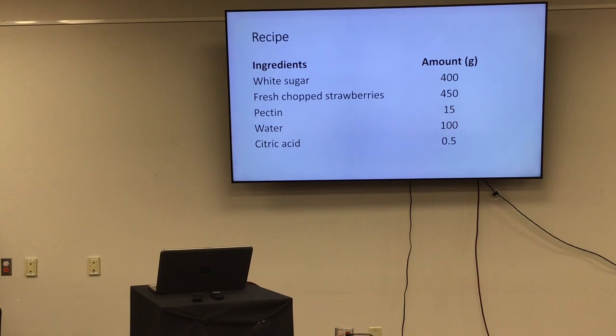And this acid is natural, so it's going to come from lime or lemon fruits. Almost there. 0.5 citric acid. Point six, it's a little too much. No, it's fine. It's going to be fine. So that you can add directly to the pot.